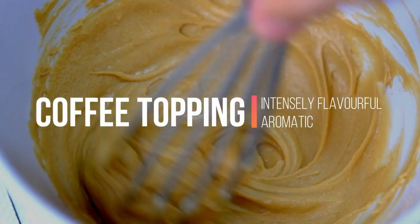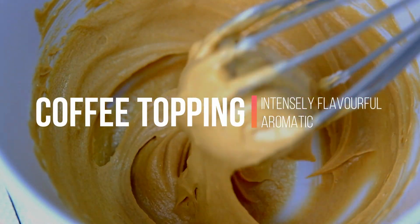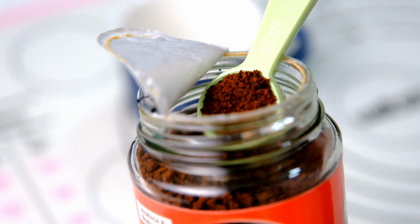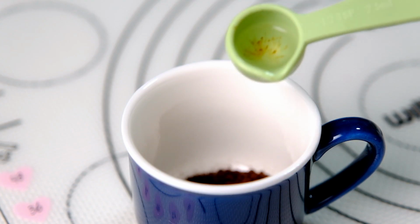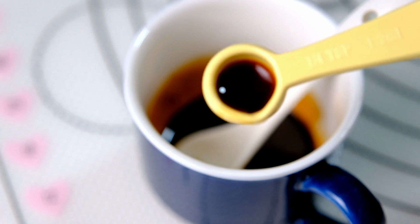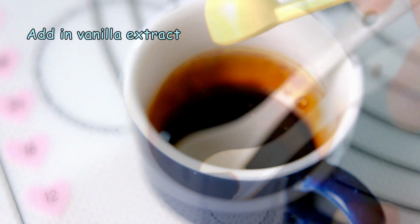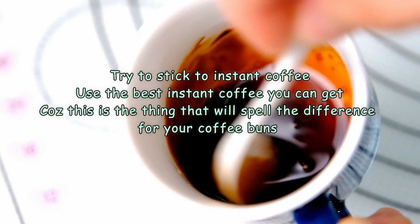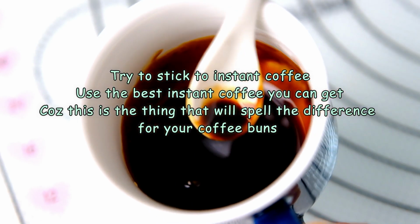the bread. While our creamy caramel sauce is chilling, let's continue on our magical coffee topping. So in a small cup, dissolve the instant coffee with a small amount of hot water. I am using regular Nescafe instant coffee here. You can use any brand you like. And yes, you can substitute it with espresso powder if you don't have instant coffee on hand. But I really don't recommend it, because it will make your bun taste a lot less flavorful.